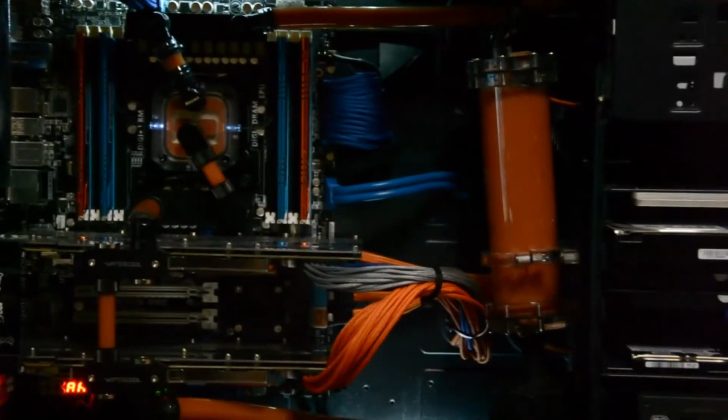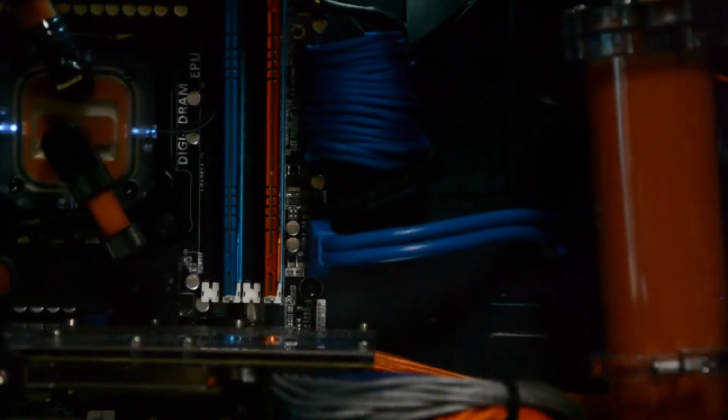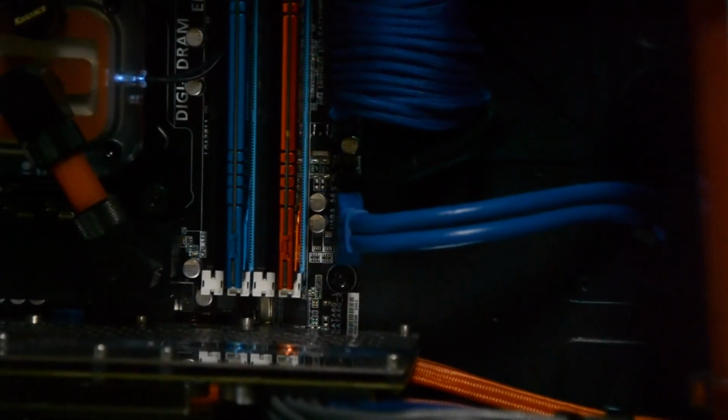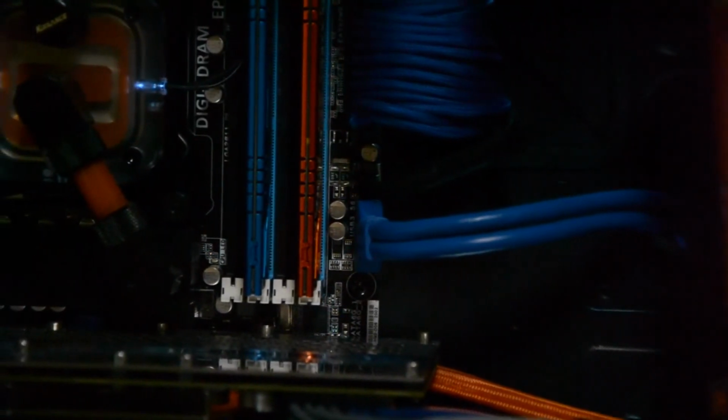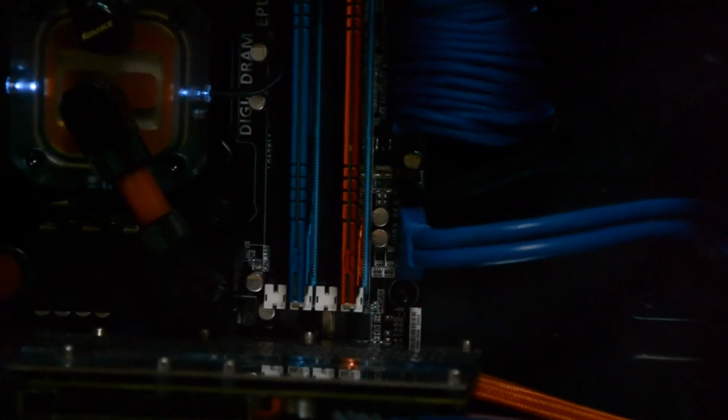But to make these even more strange, I don't know if you can see back here. Let me clear it up a bit. You can just see it. Let me get in a little closer. See if I can really show this to you or not. If you notice, right here, this wire, the sleeving for it actually popped. The sleeving came loose on that Bitspower extension. Very weird. Problems I have with the extensions that go around. I never usually have these kind of problems at all with it, so it's really strange.